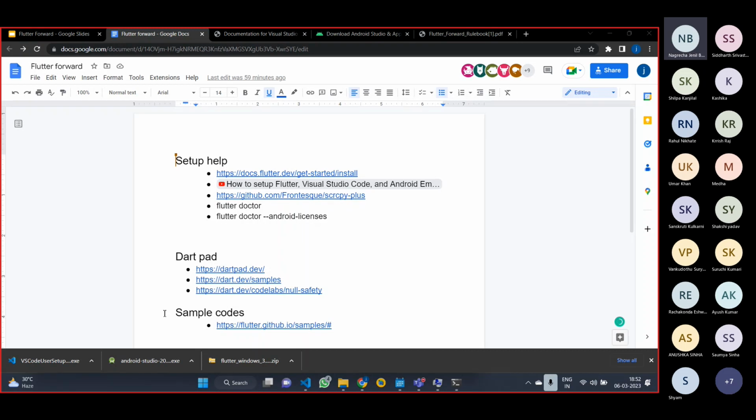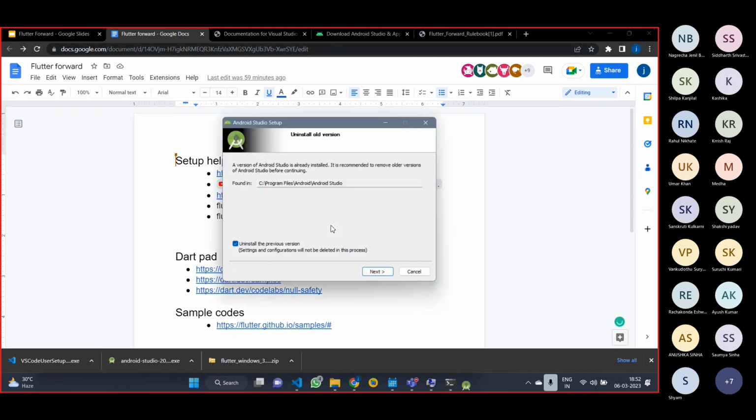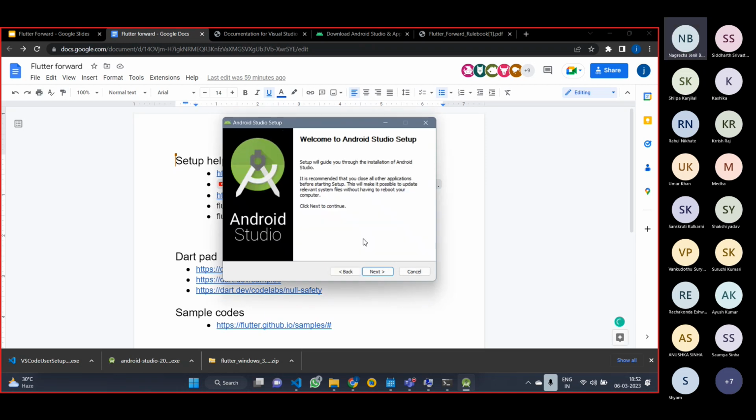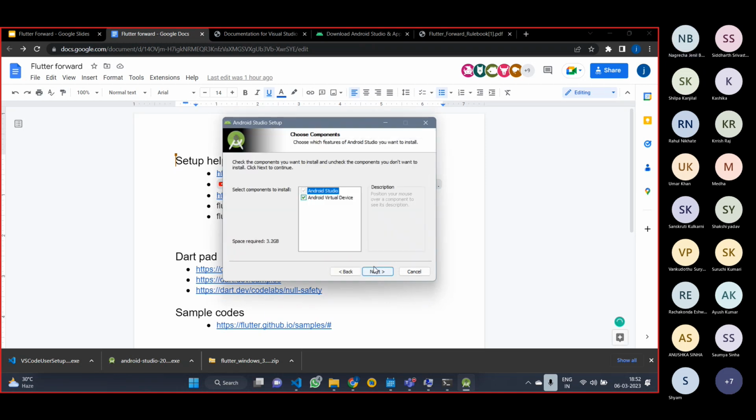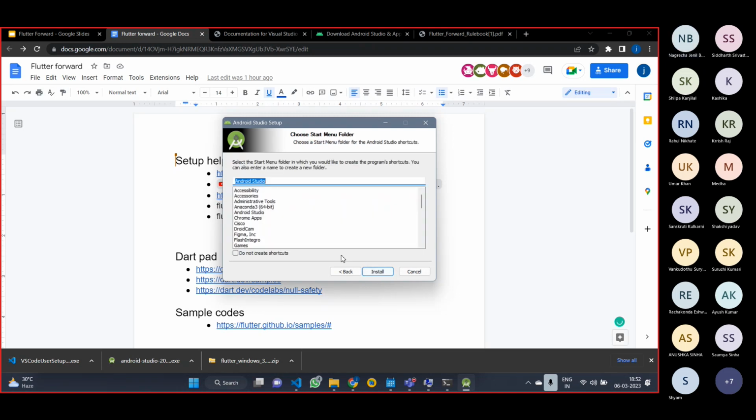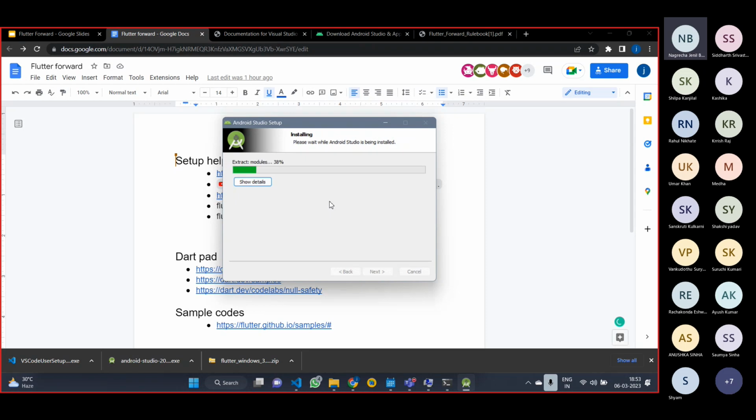So set this Android Studio up. Click on that setup. It would select everything, next. I have already installed it. Let me install it again. So set it up again. Everything default. Next, next, next. Install and it would start installing.